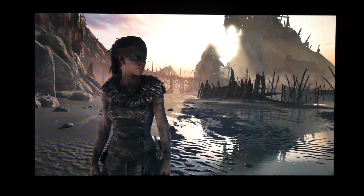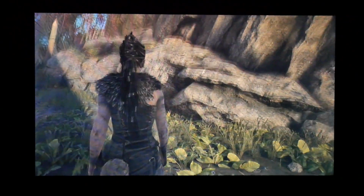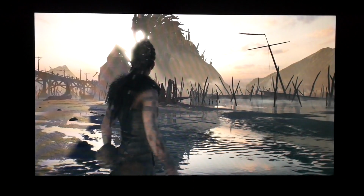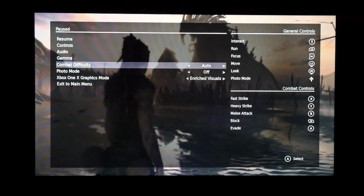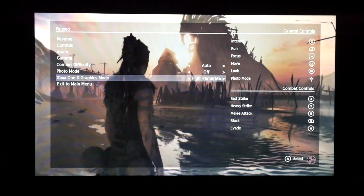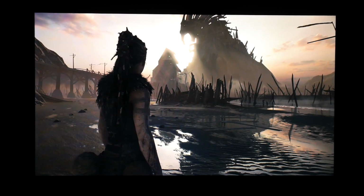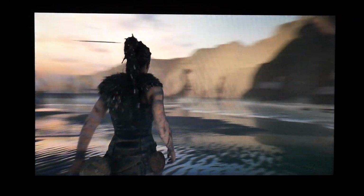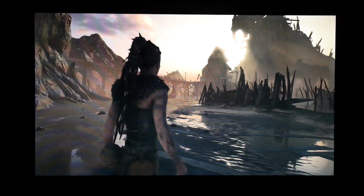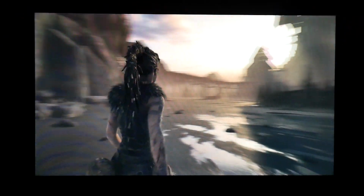All right, so if you saw that background, you could see the judder, you can see how it's just jerking across the screen. All right, but this is enriched visuals. Now you also have an option to lower your resolution, right, to 1080p, and go for high frame rate mode. So it's a softer image, it's in 1080p, it is not running in 4K, but you get smooth motion. You get a smooth 60 FPS, right? And I don't care if you got a 120 hertz panel, 60 FPS is 60 FPS. All right. Now the motion is fluid and smooth.